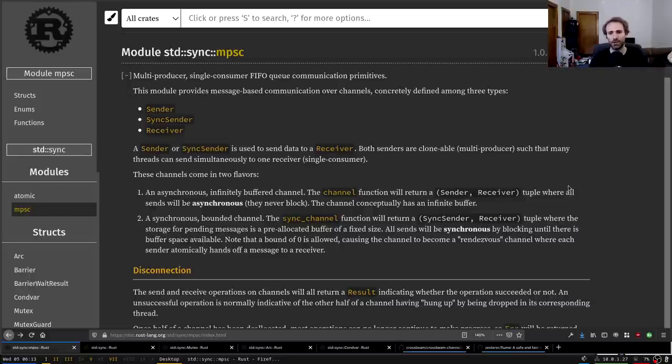You want your benchmark to test cases where the channel is usually full for a bounded channel, cases where the channel is usually empty, which basically means you adjust the relative rates of production and consume calls. The number of senders is important, like how do you scale with the number of senders? So you basically want to do a grid of all the possible configurations and then try to benchmark each one separately.